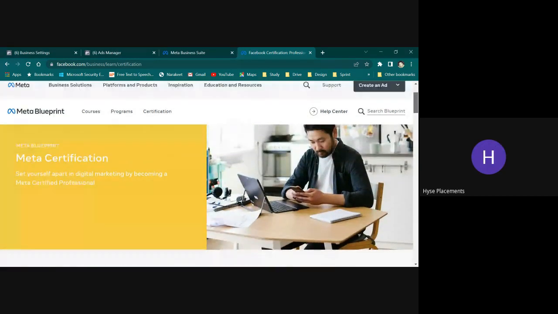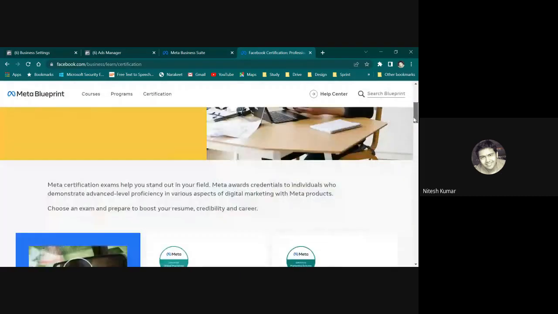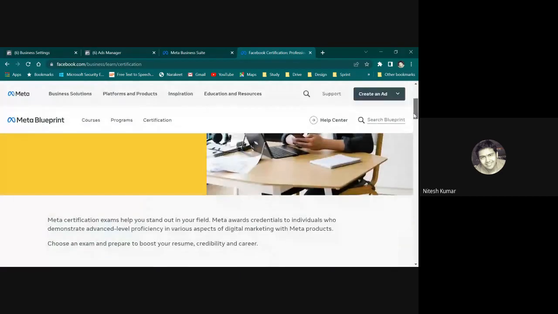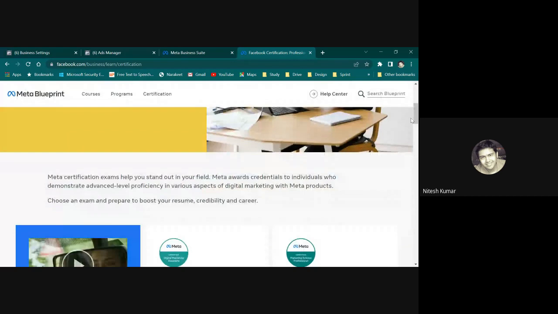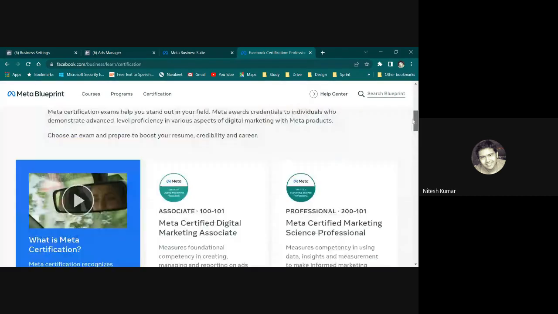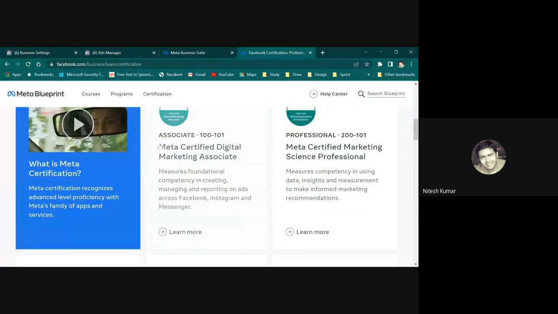This is majorly known as Meta Blueprint; previously, it was known as Facebook Blueprint. It gives all the details. You can go through the pages, how to create a page, how to do everything. There are associate certifications and professional certifications.